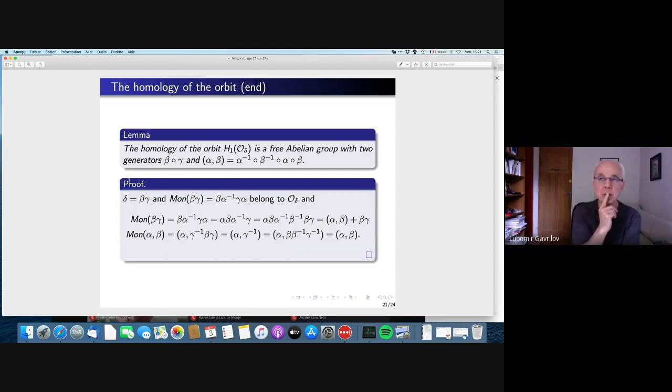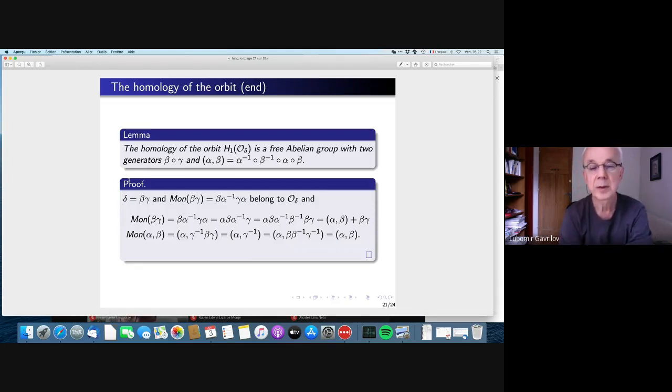We have some subgroup and we have the homology of this subgroup. Okay, it turns out that it is finitely generated and it is free, and moreover there is no torsion. So it is the simplest possible situation. This homology has dimension 2, in the sense it has 2 generators without relation, so a free group without torsion, and moreover it is abelian by construction.